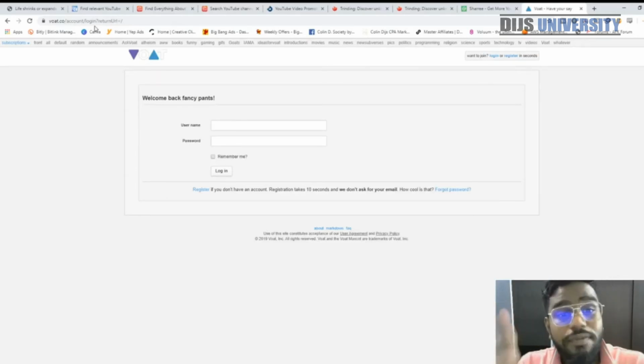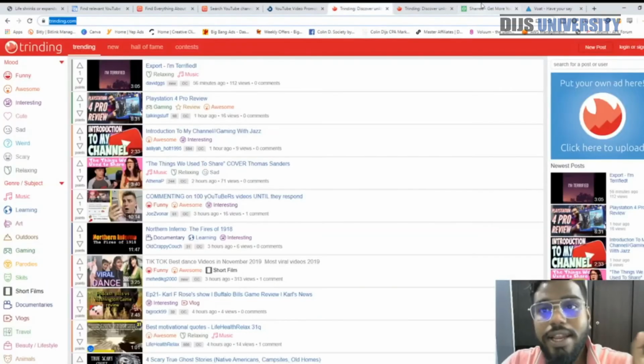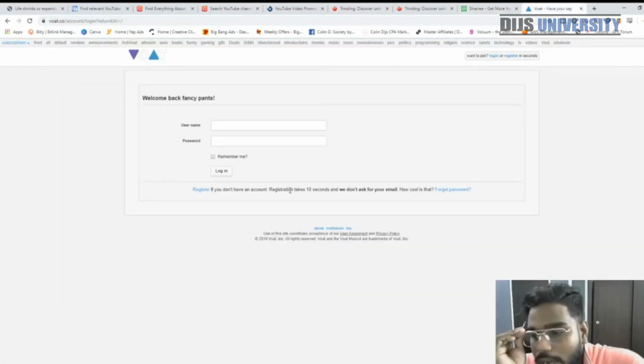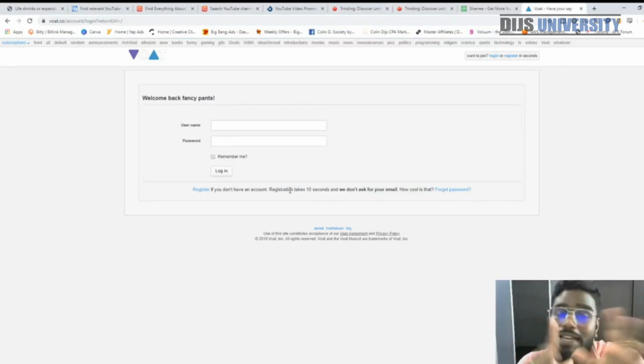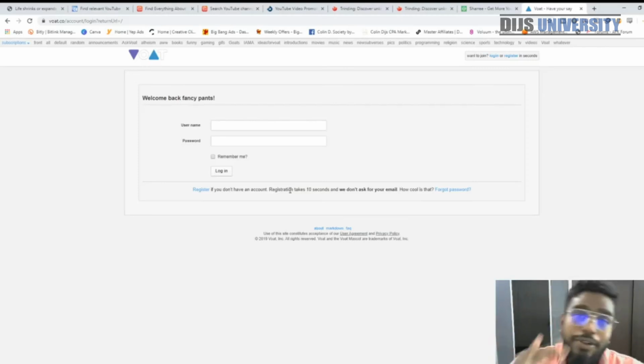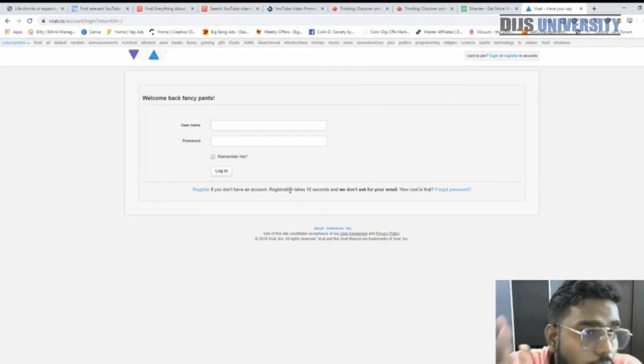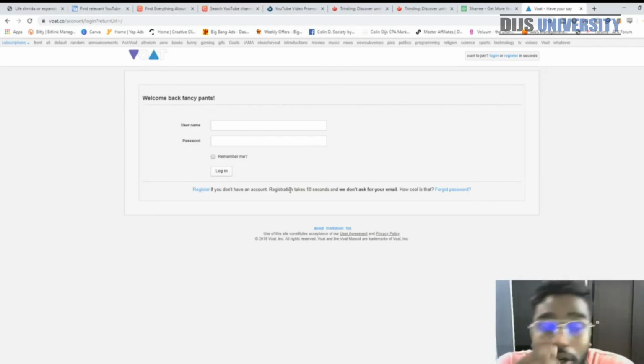It works in a very similar pattern of sharing, where you can go ahead and put a video, but it works in a very similar pattern to Reddit. Have you used Reddit? If you use Reddit, you know that when people upvote your post or your comment, your post will go up, right? It works in a very similar way with voat.co, where you can actually upload a video.